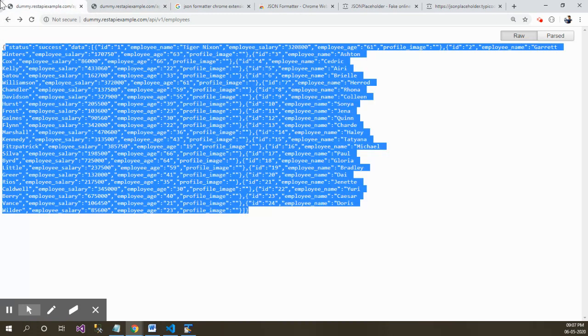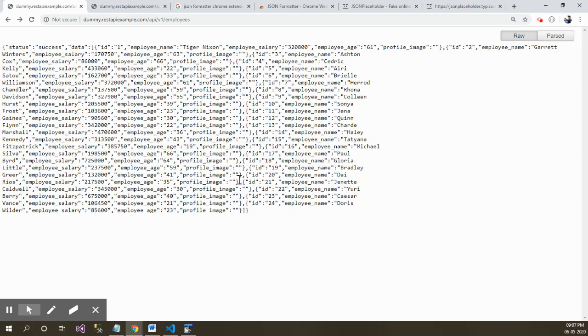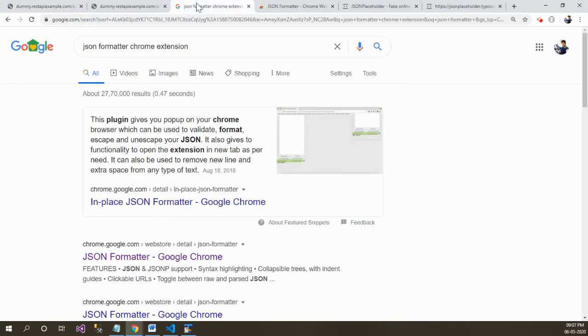Whenever you see this data, it is completely in the raw format and it is quite difficult sometimes to read it. To make this data readable, you can download some Google extensions. So go to Google and search for JSON formatter Chrome extension if you are using Google Chrome.